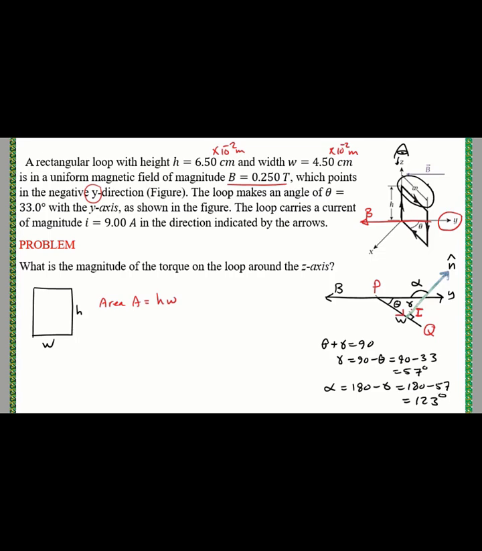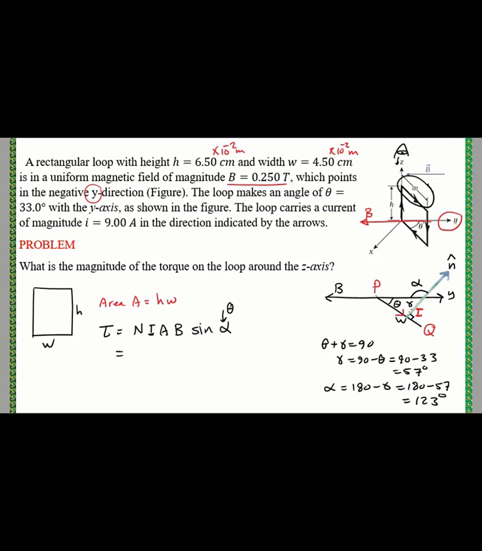This is our formula for the torque. Torque equals N I A B sine alpha. In the book it is theta, the angle between A and B, the normal and the magnetic field. I changed the name from alpha to theta, and from theta to alpha, because we have a disturbance theta here. It is misleading. It is not theta that we should put in the equation.